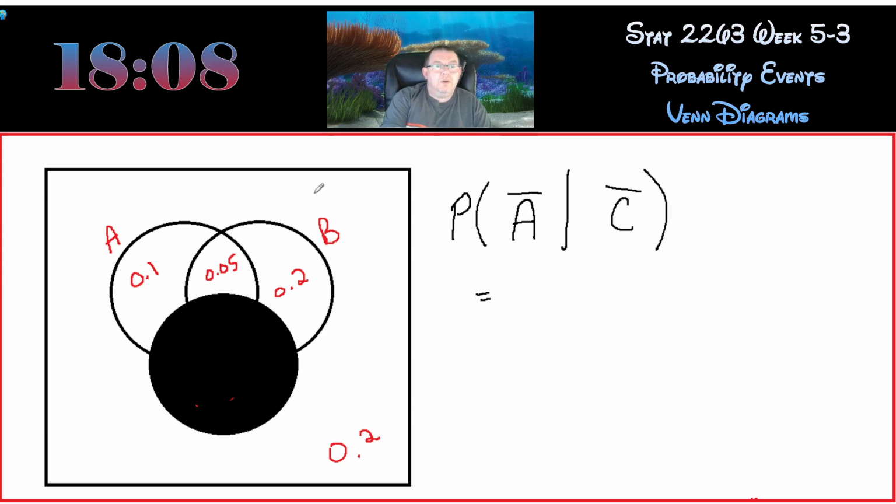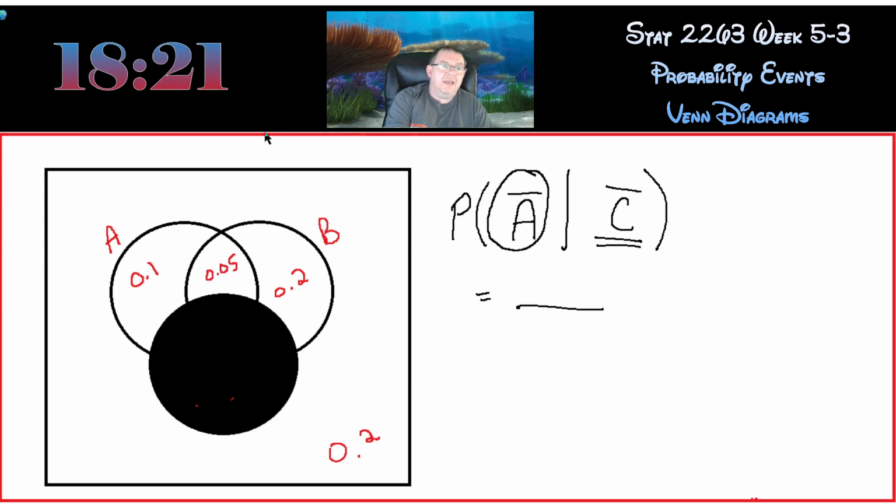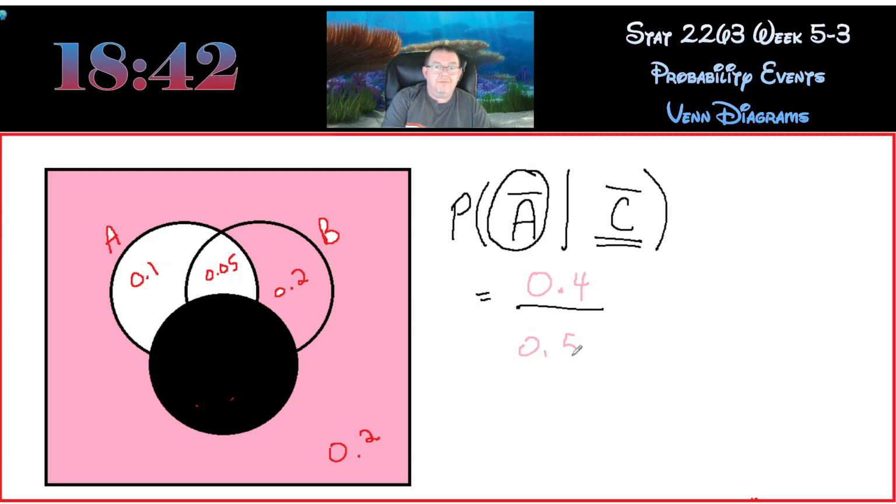And so here, what am I looking at now? I'm looking at the probability of A bar divided by the probability of the given. Now, A bar is what's not in A. So what's not in A are these two zones right here. So I can see that not in A has a total of 4, or 0.4. And I can also see that the whole diagram, all of those numbers combined, are 0.55.